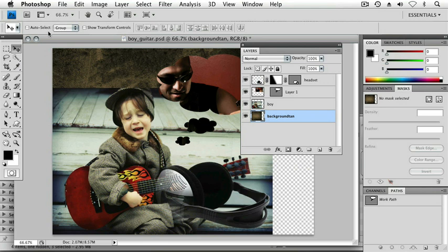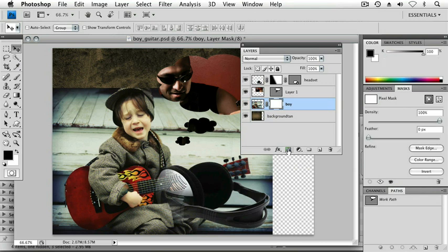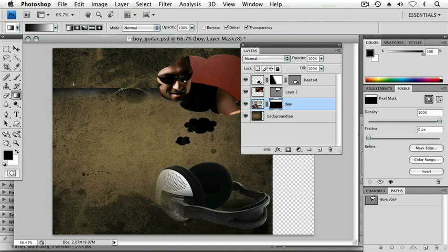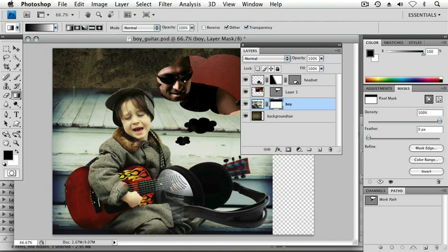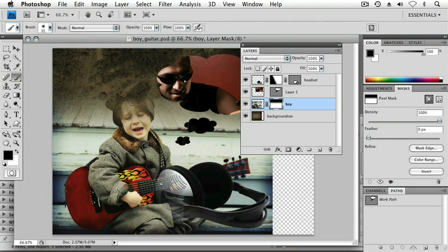Hit the return key. And then I'm taking the boy, and I might want to fade him out a little bit. So in this case, I'll just click on the Add a Pixel Mask, take my gradient tool. Notice that if I click and drag a little bit up here, I only get that little bit showing. But if I click and drag down, I can have just that edge fading in. The really cool thing about using a method like this is that I can click and drag down further, and maybe I want to bring his head back. I can take my paintbrush, look at this area in the mask and hit X to make sure that I'm painting white to bring him back. So I've got everything else fading around him, but I'm actually bringing him back into the picture.